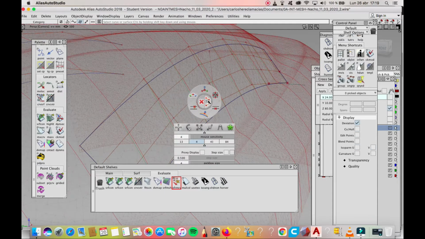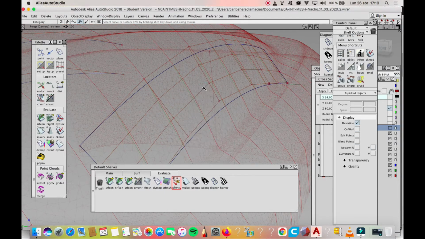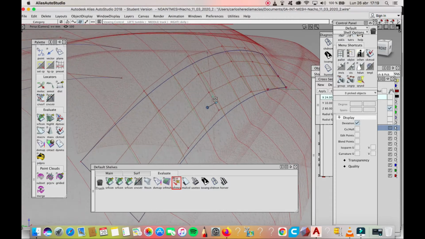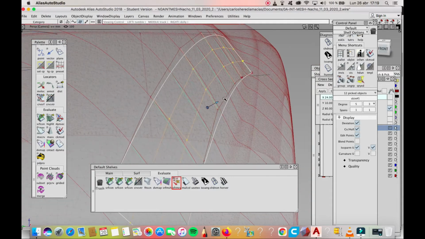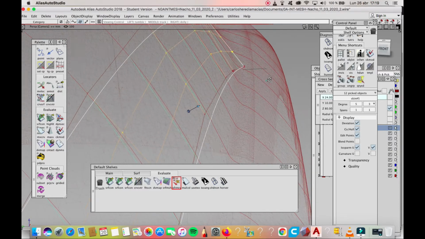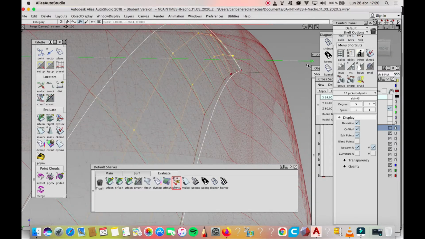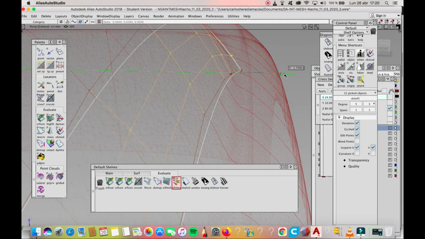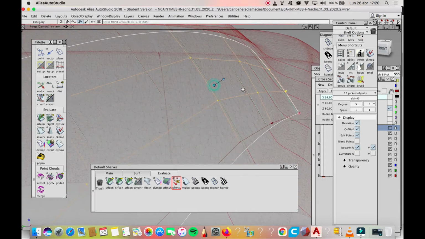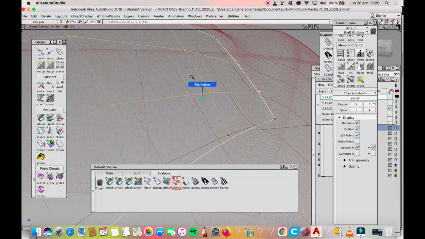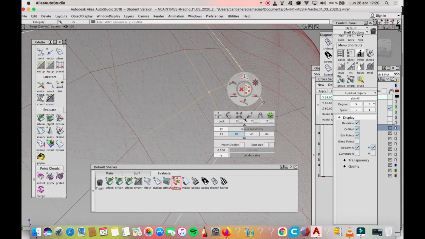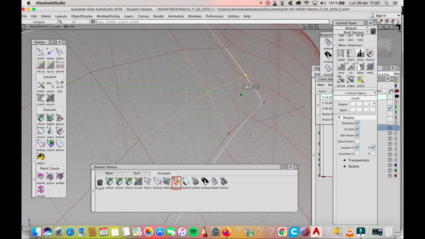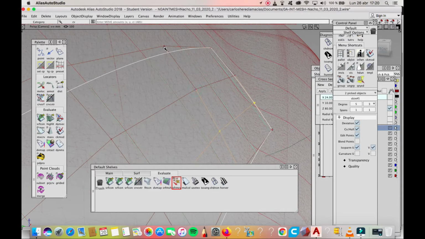So now I can take my holes, and with the move XYZ, I can take these two a little bit out so we can follow the shape of the scan. We can play around with the sensitivity here to be more accurate. Okay, so you can see here I can move this inwards a little bit so I can follow the shape here.